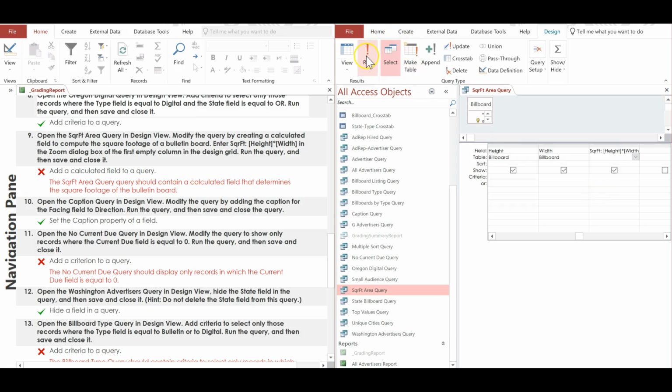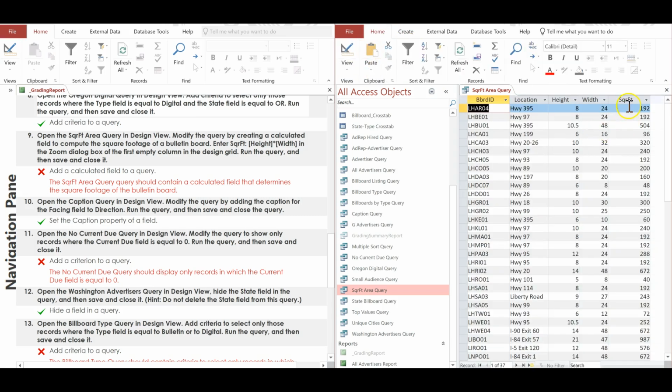And then run. And you'll see the square feet column with the calculation done. And you'll want to save that.